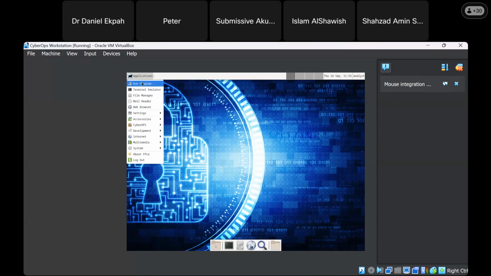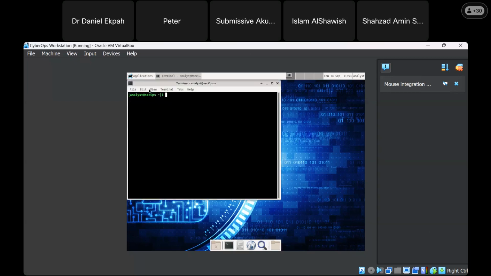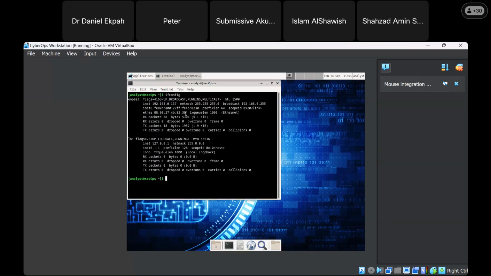Okay, so like I said, this is where we have the terminal emulator. So if you click on terminal emulator, you have this. Here you can use ifconfig to check if you have your IP address. Can you just check your system? Somebody just check and tell me the IP address you have using ifconfig, which remember we were looking at the different commands in Linux. And for you to check your IP address, you use the ifconfig, and that will help you do that.